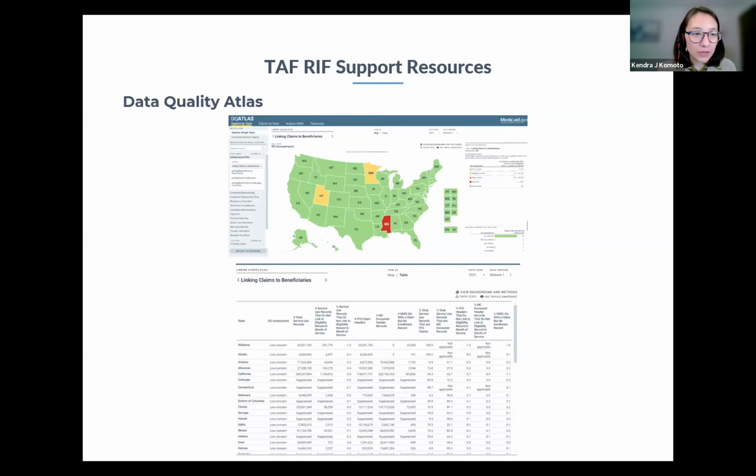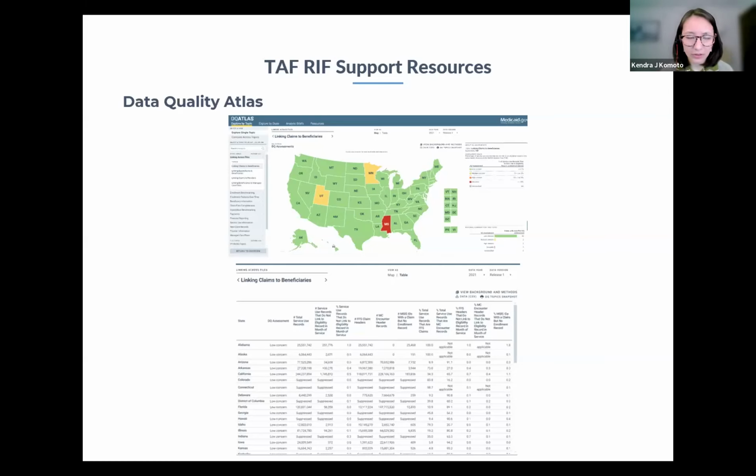I think people are pretty familiar with that map view where everything's nicely color-coded. You can click on a state for a summary, but I did want to point out that there's this table view, and I like the table view. It has the same information, but it has that detail really readily available. So if you want to see the numbers that contributed to the rating, I think it's good to look at that table view. And you can also maybe decide if that assessment level matches what you're working on.